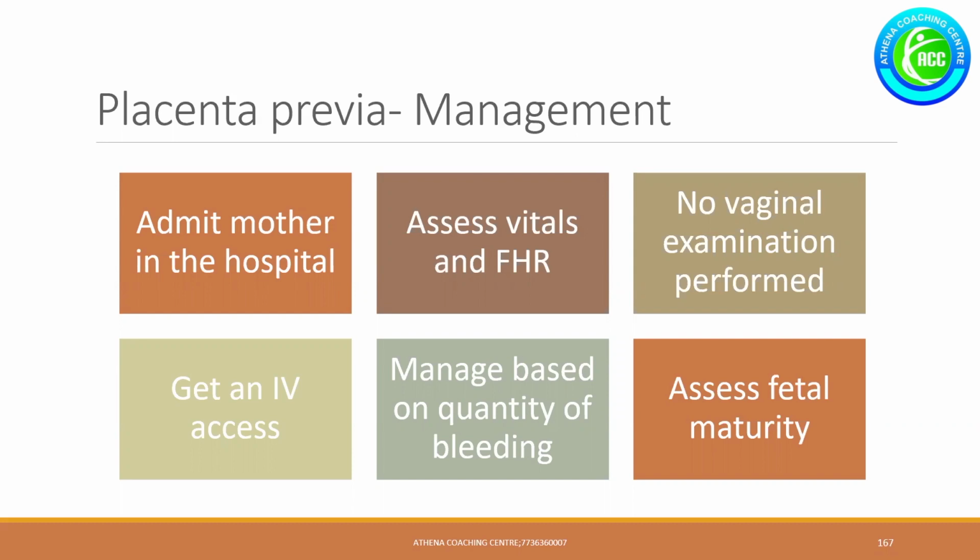And next, you have to get an access, and blood needs to be collected and sent for cross matching. Keep ready at least 1 pint of blood so that if the patient develops any kind of bleeding problem, we can easily manage. IV access is also very important, and you can start IV fluids, because in this situation it causes bleeding and it can end up with hypovolemia. So in order to prevent all those complications, getting an IV access and starting fluid is very important.